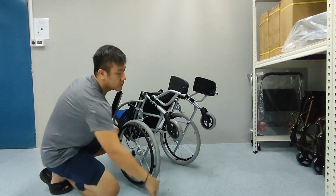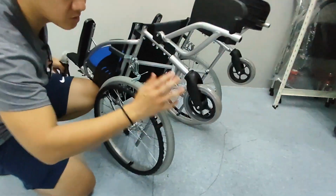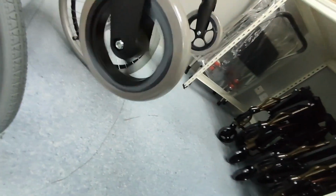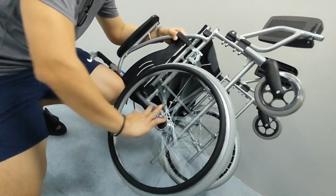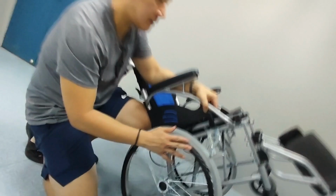The wheel is super duper smooth. As you can see, one slight push, it rotates non-stop. Basically, we are using premium quality ball bearings. Super smooth. Wow, I can't even stop it. It's very, very smooth. See?